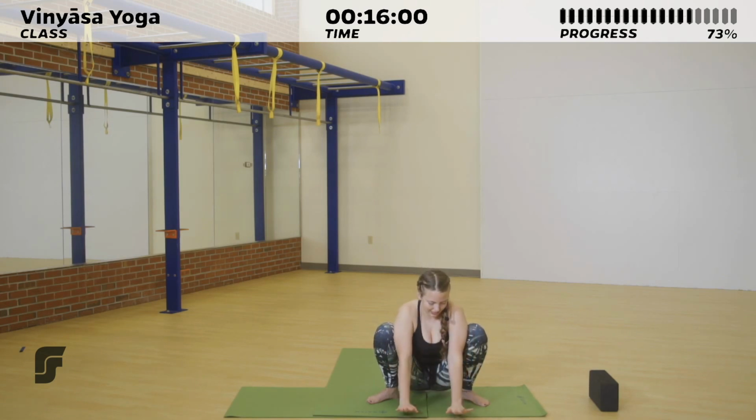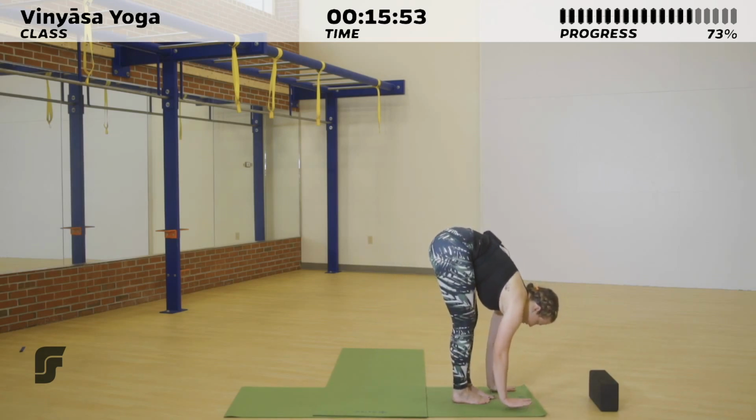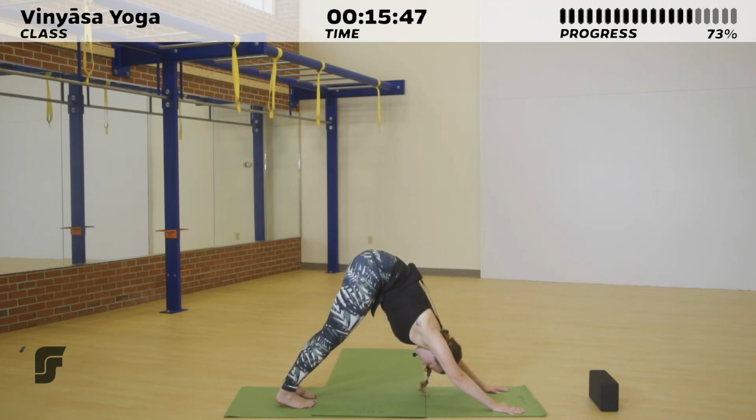So we'll take one more breath in Malasana. And then on the exhale, planting your hands, inhale, lifting your hips into the sky. And from here, we'll plant the hands, stepping both feet back into down dog. We'll take some hip openers here.